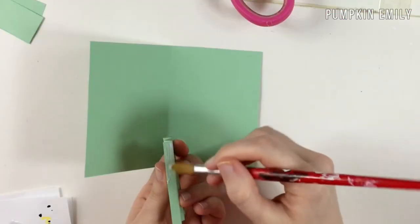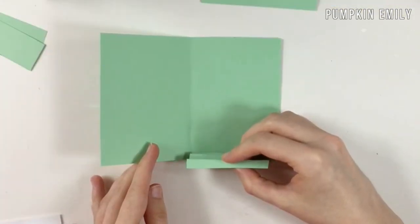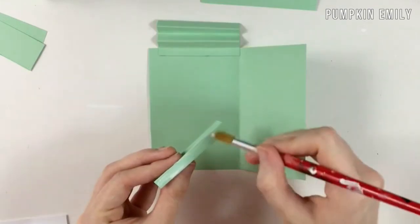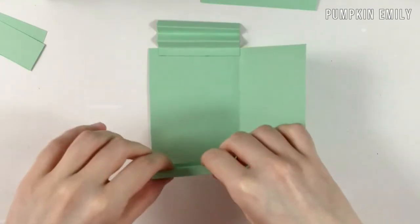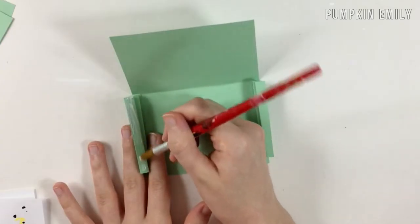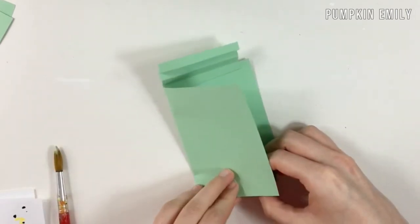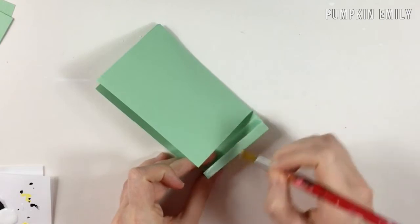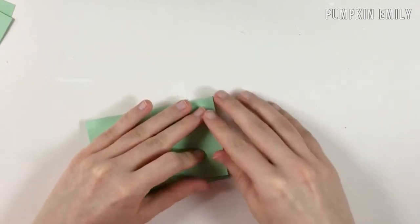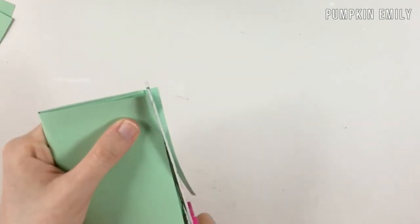Now you want to take some Mod Podge or another type of glue, and you want to take one of the 2 folded pieces and glue it to the back of the inside of the folder first. And you want to do the same thing to the other side. Then you can glue the front side of the folder to both of the sides. When you're done creating the folder, you can trim it down if it's needed.